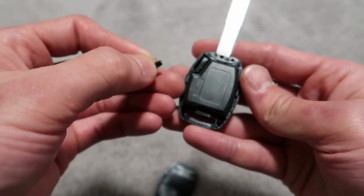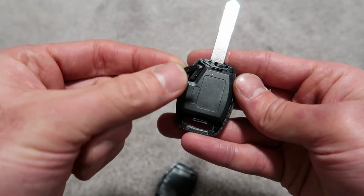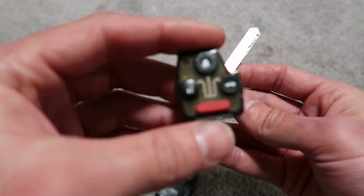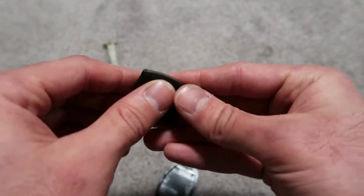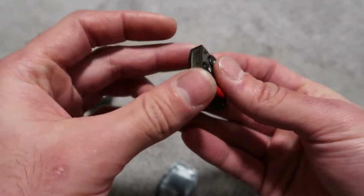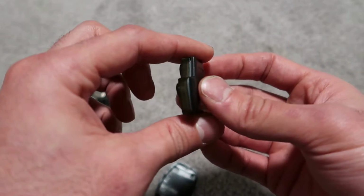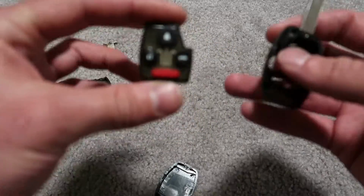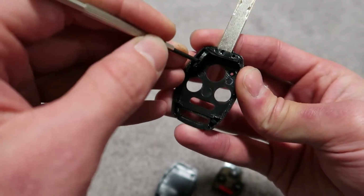This front half, like I said, will have the keyless entry and the immobilizer chip, and now this little piece sits in there to clip in and hold the chip in place so it doesn't rattle around. But this is what your keyless entry should look like as you take it out. So it should all be one unit. You can crack this open by pulling back this tab, and the halves should separate if you need to replace the battery. But this is how it should come out of the key if it's not glued in place like mine was. So the two pieces you need to take are the keyless entry and that immobilizer chip.